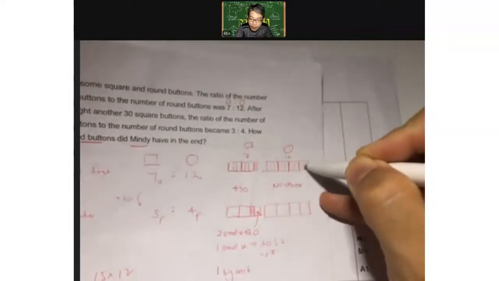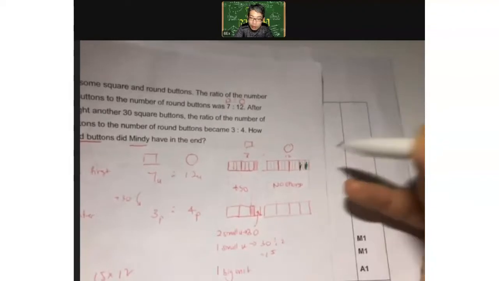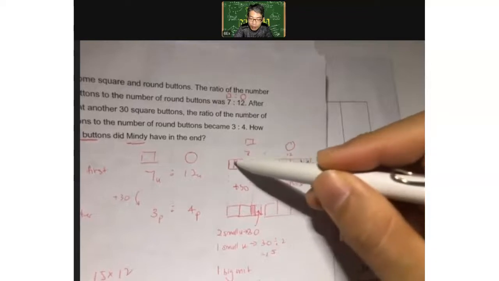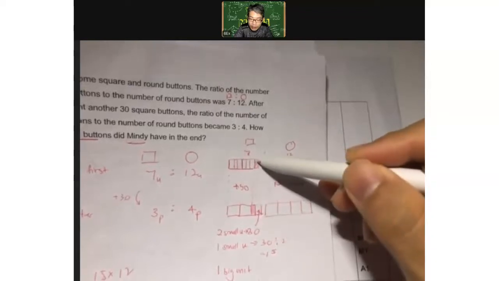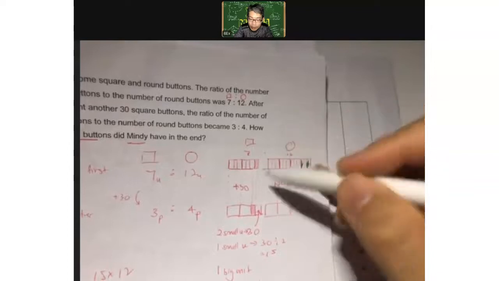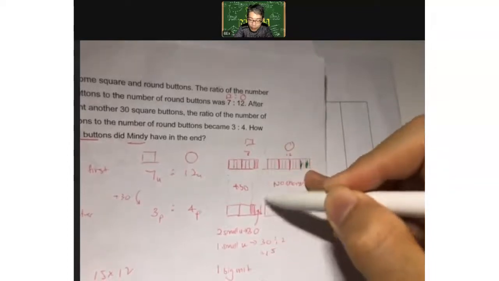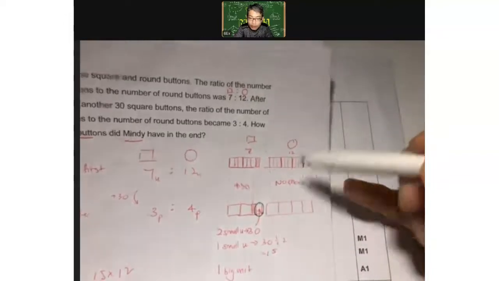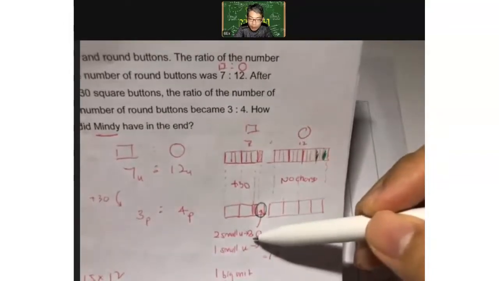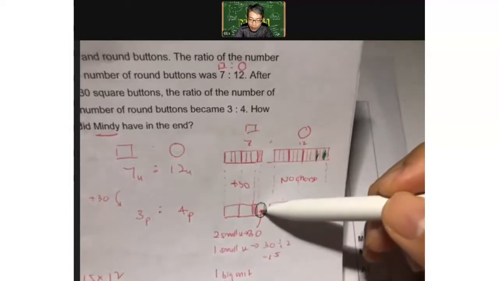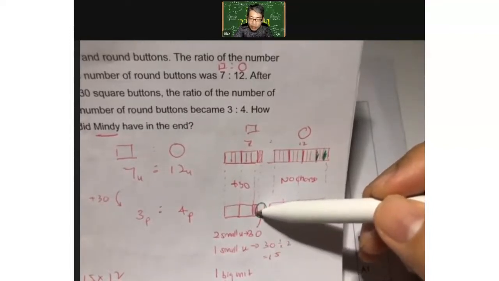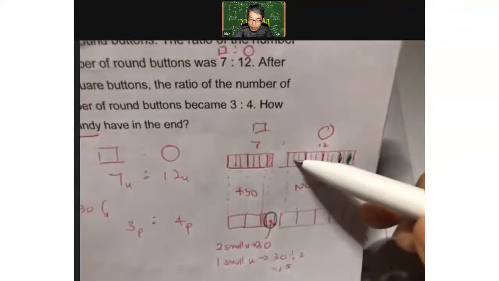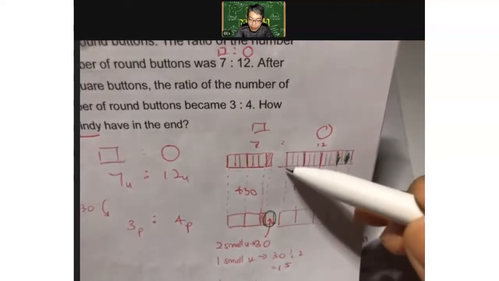this part is 1, 2, 3. Okay? Therefore, I can cut this part into my 7 part. 1, 2, 3, 4, 5, 6, 7. And how is this important? If I draw this down, I know that this 30 here is actually equivalent to 2 small units. How do I know that? Because the 2 small unit plus 1 small unit gives me 1 big unit. 2 small unit plus 1 small unit give me 1 big unit.